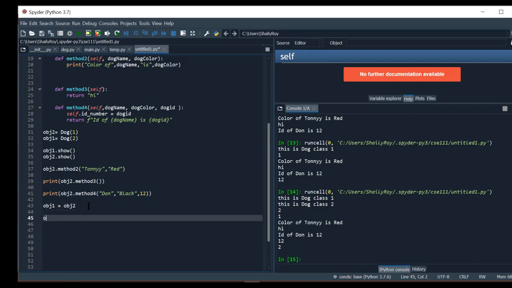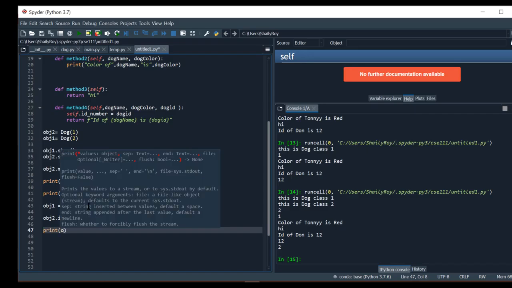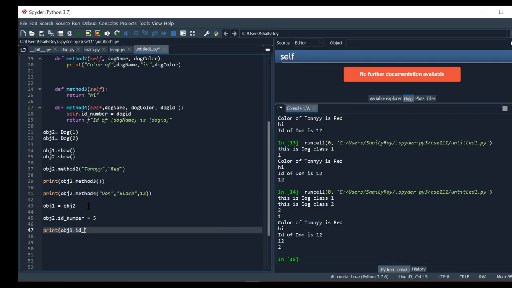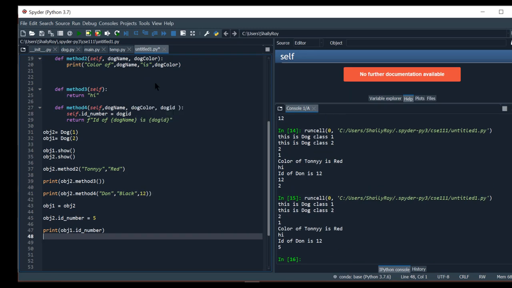Now, if I write obj2 dot id number equal 5, and then I print obj1 dot id number, can you guess what will happen? See, I have changed the ID number of obj2 to 5. It was initially 1, right?